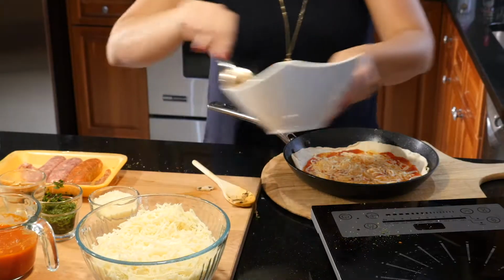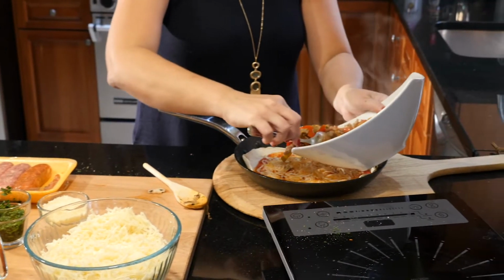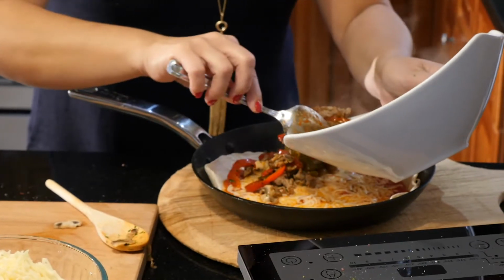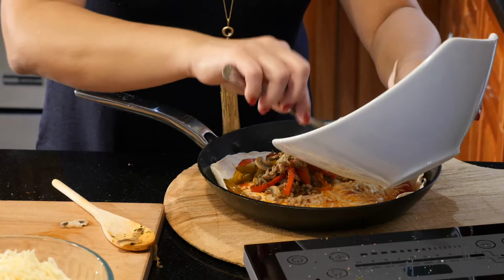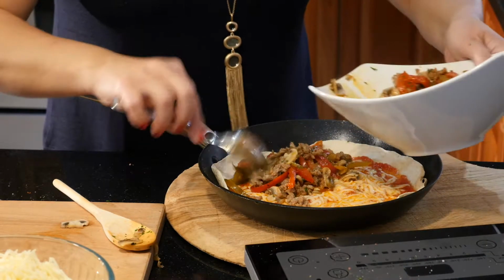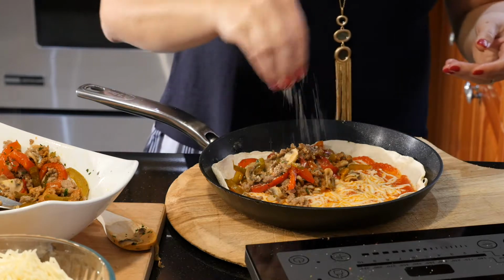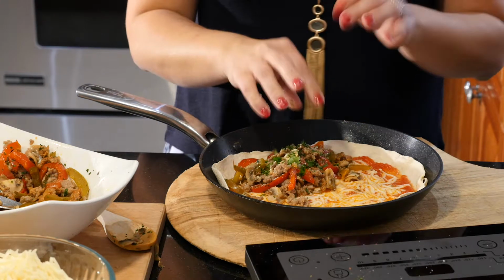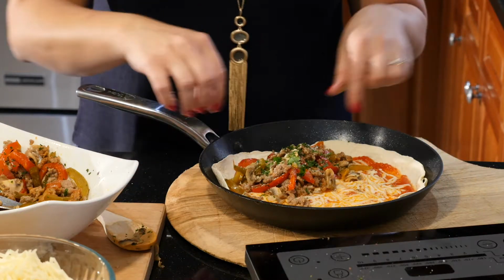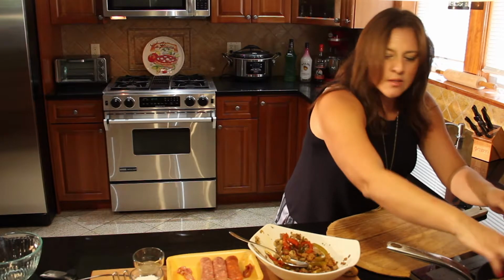I'm going to fill this about, like I said, a quarter of the way through. You don't want it to be too wet, so just try to take some of the juice out. All right, there we go. Yeah, I've got another wrap out of there for sure. And a little more cheese. And a little more parsley. You could put pepperoni on here. You could put spinach. I'm just going to let that sit up here for a few minutes.